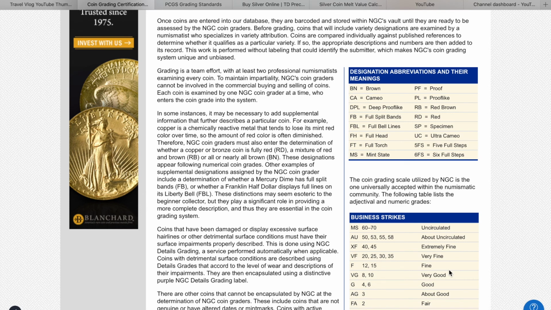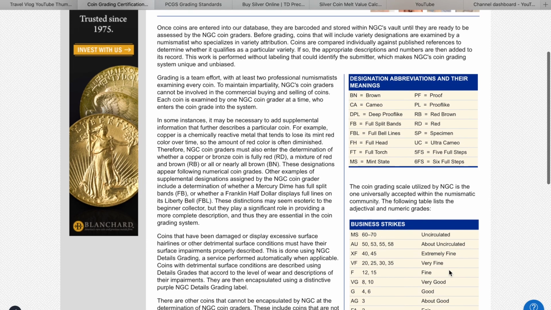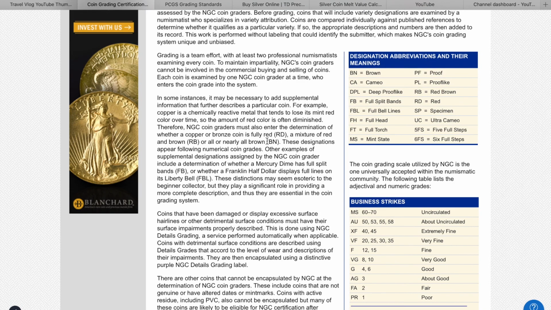And the beauty thing is, this is the NGC site, and it goes through all of the abbreviations. So I went here first, so we'll be familiar with that, and then I'm going to go to the PCGS one, and they have examples of all of them. They have pictures, so you'll be able to be familiar with the abbreviations, and then we'll look at the examples there. I haven't seen this one here.